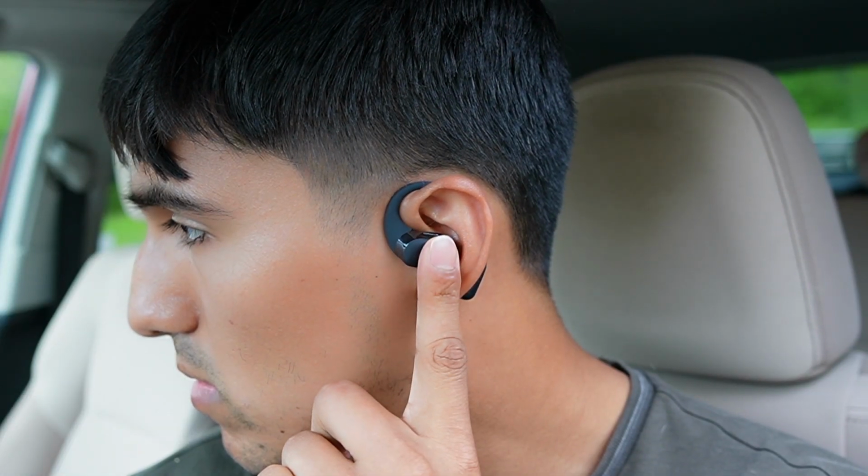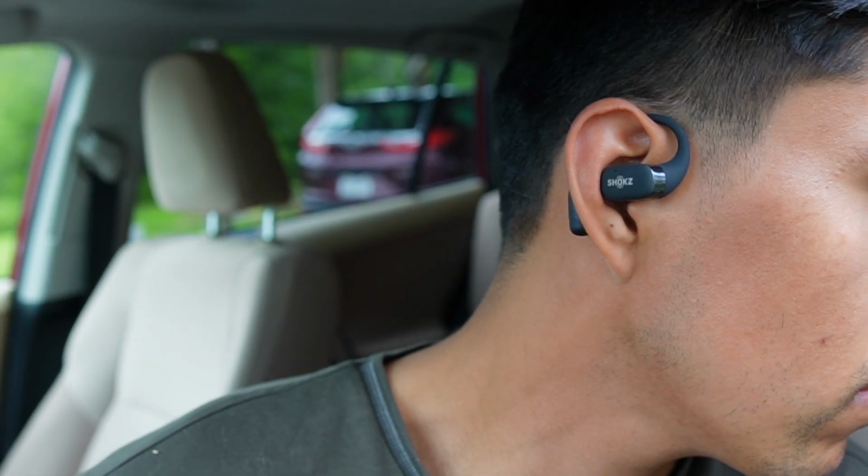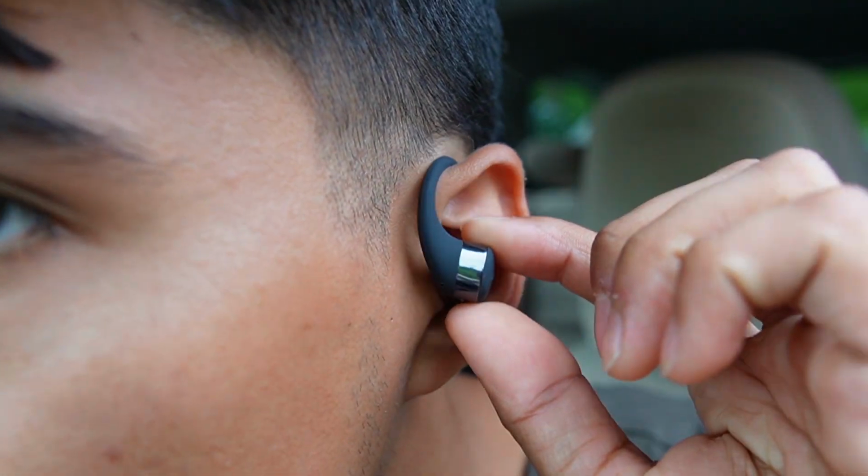Now the controls are pretty interesting. This is going to be capacitive touch, so a simple double tap will play or pause. Holding it for 3 seconds will change the track to next or the previous one, but that's the big thing I have an issue with, which is the 3-second hold. I feel like that might be a little bit too long, and I wish that can be customized, but you can customize some things for these.